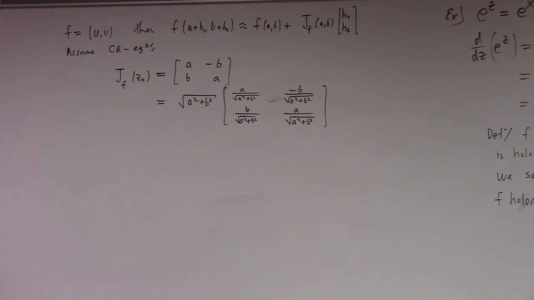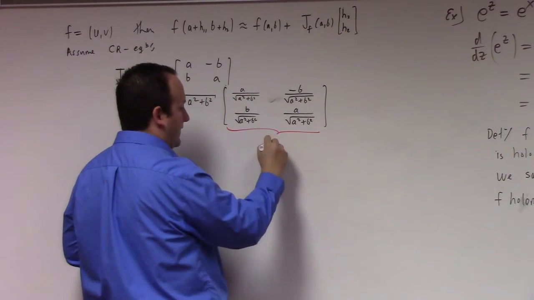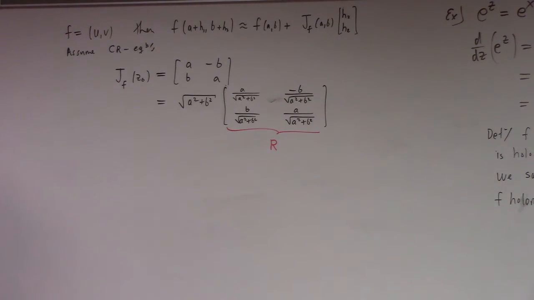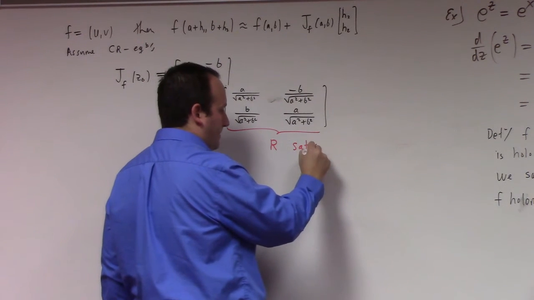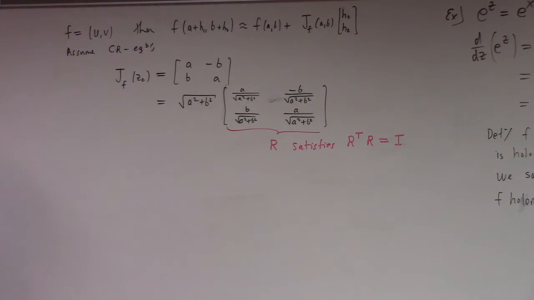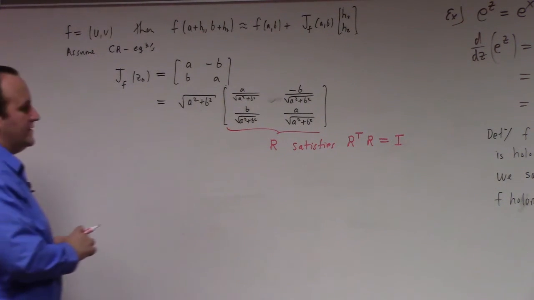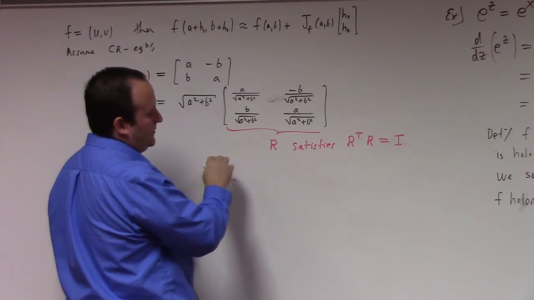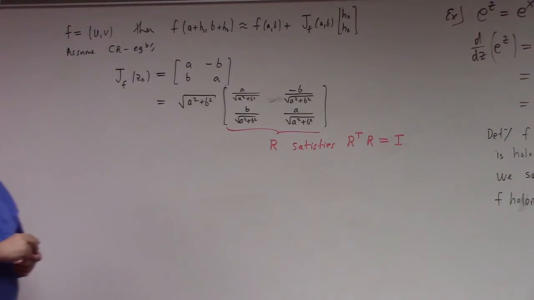Now, it turns out that if I call this matrix R, you can prove that it satisfies R transpose times R equals the identity. In other words, that's what's known as an orthogonal matrix. So what does that mean? That means it's either a rotation in the plane or a reflection and a rotation. It may have to be a rotation here because I've assumed the Cauchy-Riemann equations hold. Anyway, that's just an identity. You can check this: take the transpose, multiply, and you get back the identity matrix.